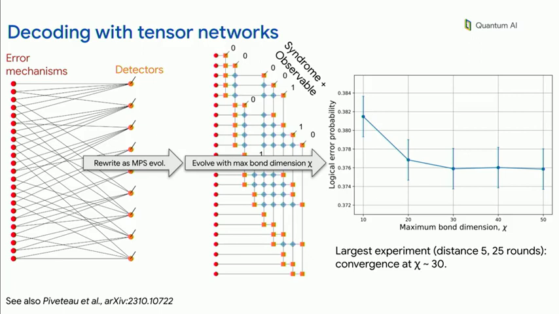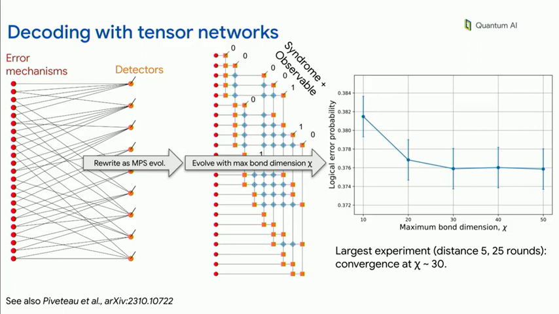Now, we need some kind of way of contracting this network. Contracting it exactly, this one you'd be fine. For much bigger ones, you'd be amazed at how quickly this becomes unwieldy. So what we do is we expand this network out as a series of matrix product states by taking every detector and expanding it as a bond dimension 2 matrix product state.